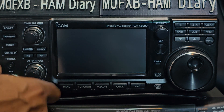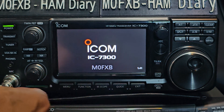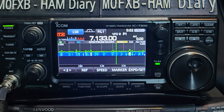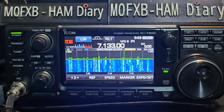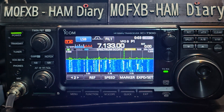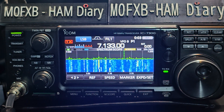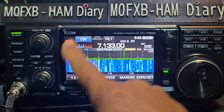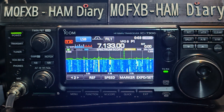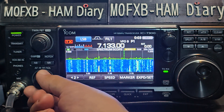Just screw that on there, then turn the device on. It boots up, and I've added my call sign — I'm going to show you how to add that as well. Now this is a beautiful set. I love the rounded edges. The display is the same size as the 710 and the new FTX one as well. That display is beautiful and very intuitive to the user. Let's turn it up so you can hear it.